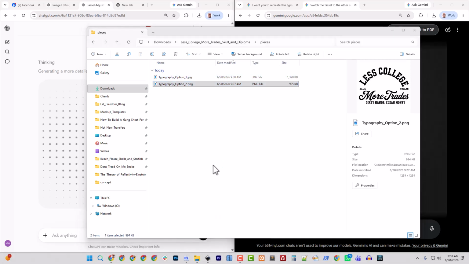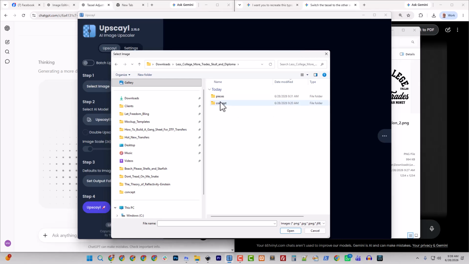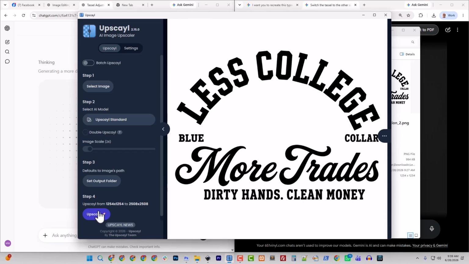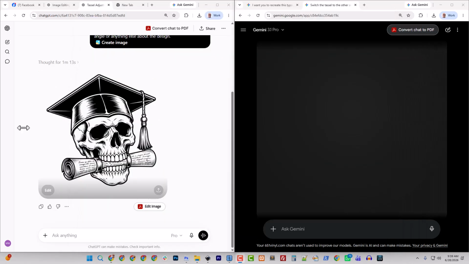So ChatGPT actually has a problem with images, and you can't import it into Inkscape without upscaling it. Okay, I think we finally have a working skull here.